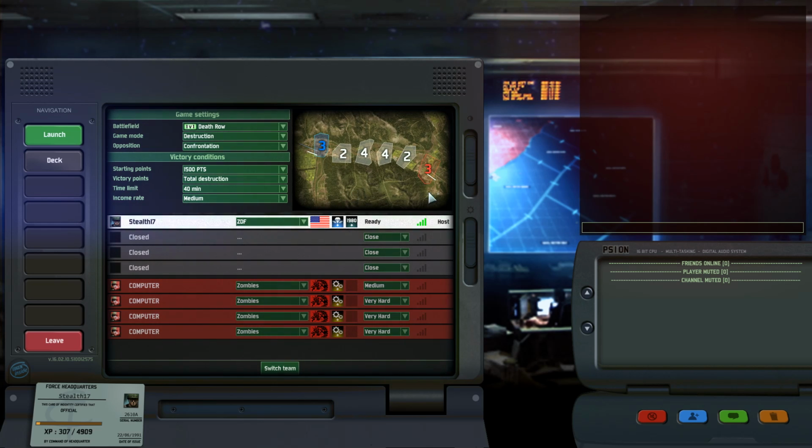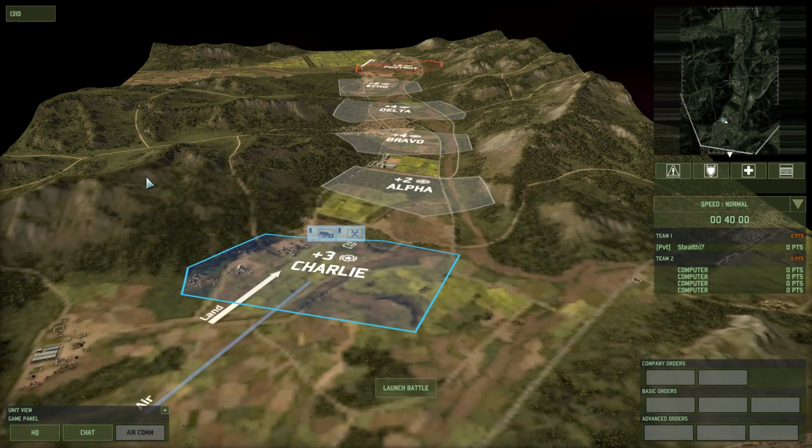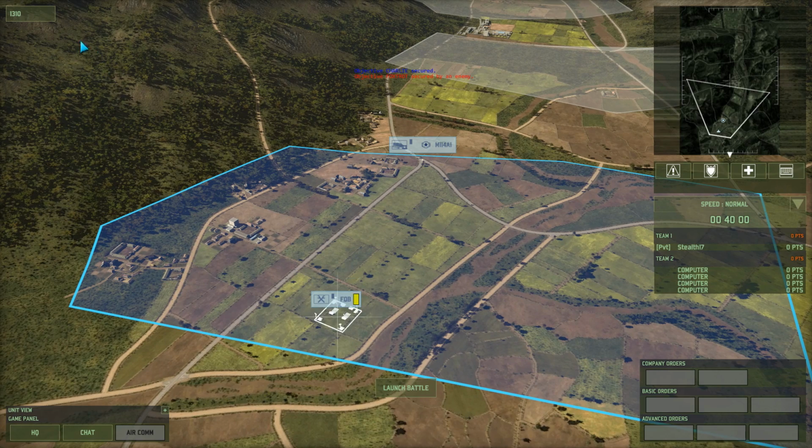of fuel. As for the map, it's Death Row, which should, for the zombies, be a really beneficial map, because they can capture the amount of towns incredibly quickly. At least a lot faster than I possibly can. So here goes. Let's put on an air show, as they used to say in Command & Conquer Generals.